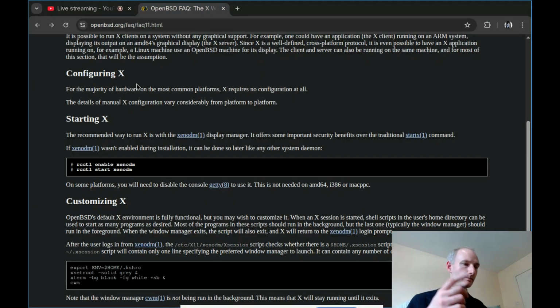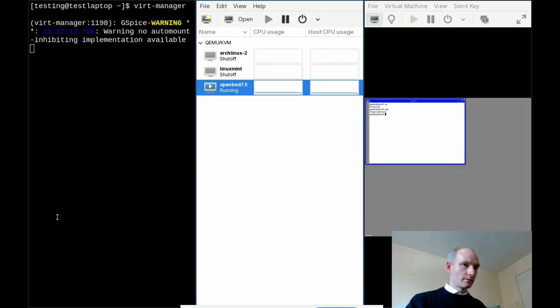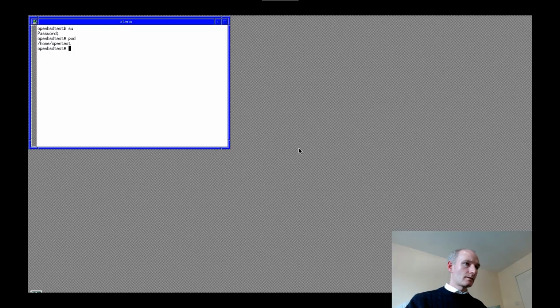Okay, so I'm going to go back to configuring xsession. Okay, so I want export ENV equals home. Oh, I don't have Vim installed, do I? Got to update my packages. Let's update the packages. If I can get out of here.